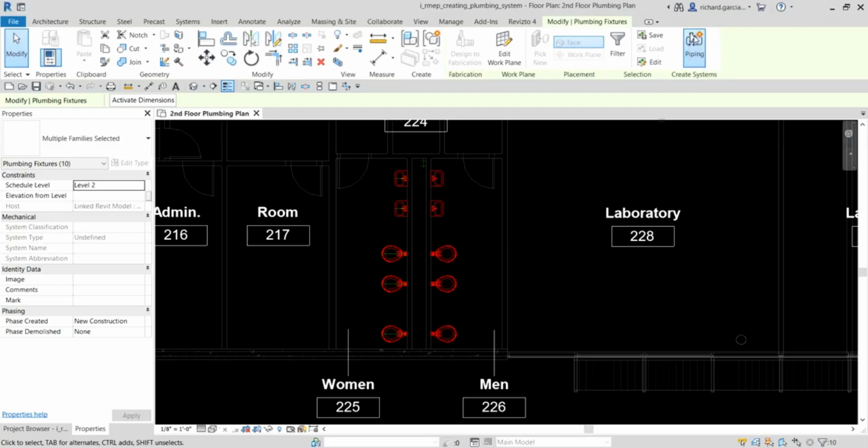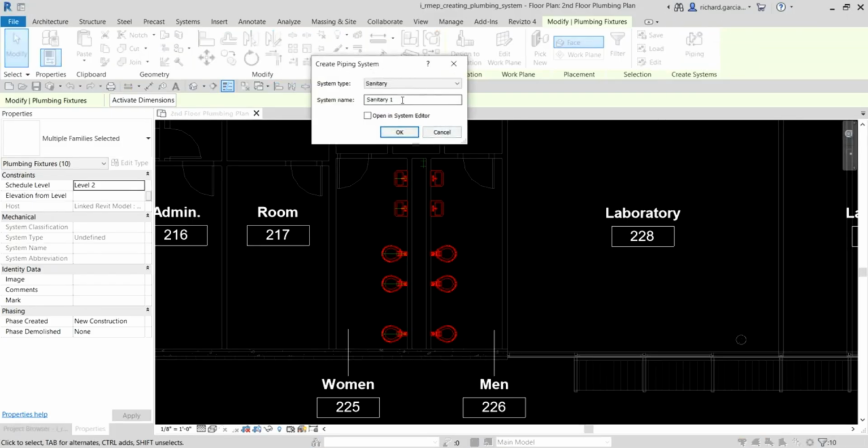So I'm going to select piping, and then after that you just put the name here. We will be creating a sanitary piping here. If you click the drop down, you can see domestic cold water as well, and you can also select other systems there. It depends on the connectors that you have on the plumbing fixtures. If you have hot water or other hydronic system piping connected to the plumbing fixture, you'll be able to select it from the drop down arrow here. So I'll be using sanitary because that is what we're going to do.